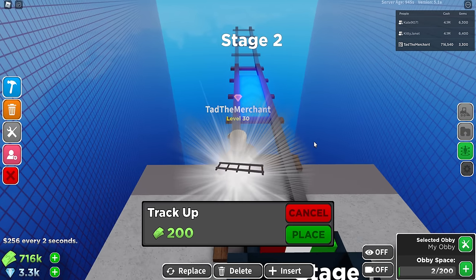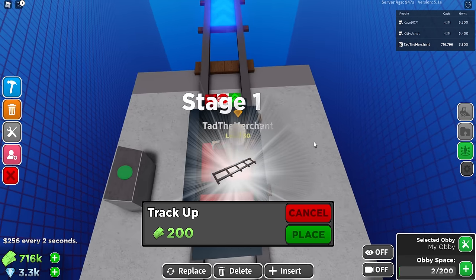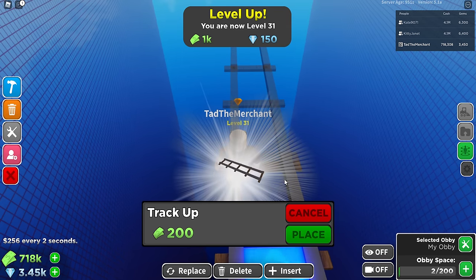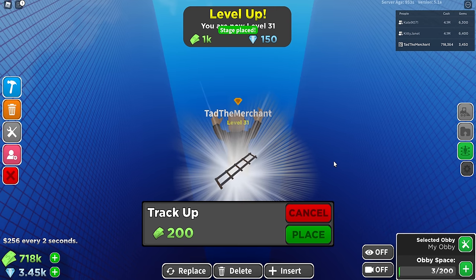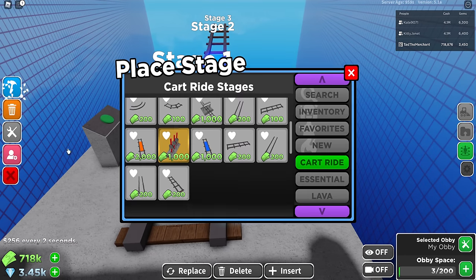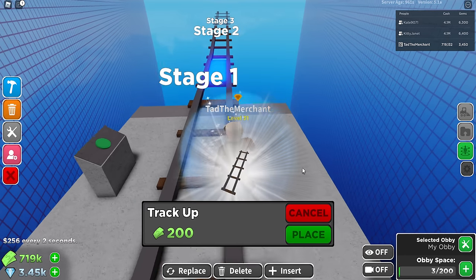I got a nice four-seat cart here. This is a four-seater, and then I got a nice little 30% speed boost here, and then I'm going to place some, oops, I just fell off into the void. Then I'm going to place some track up pieces here. We're going to start going uphill.